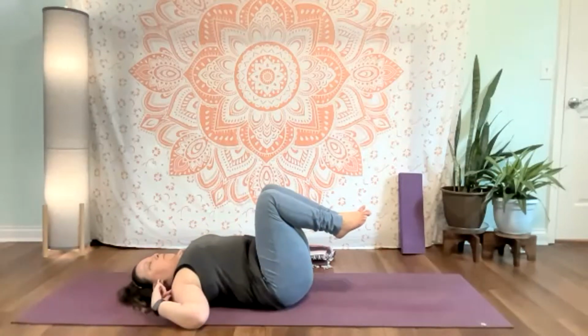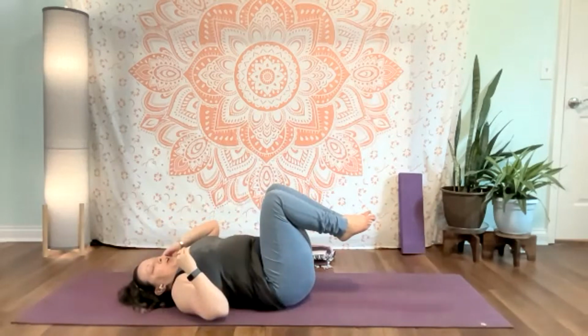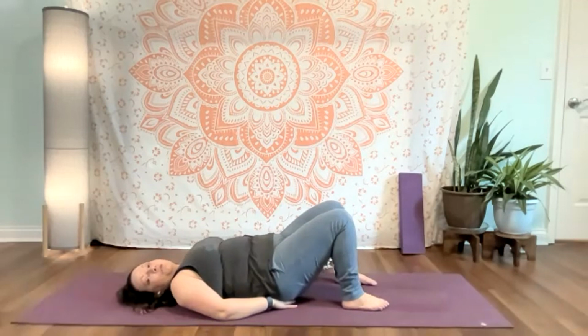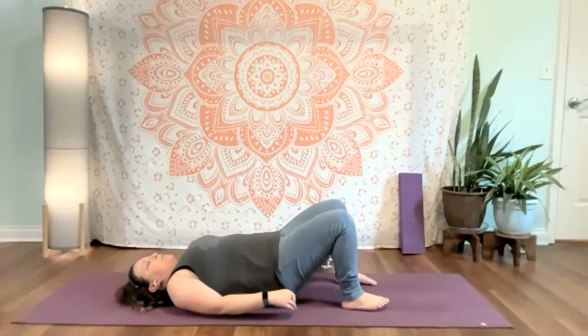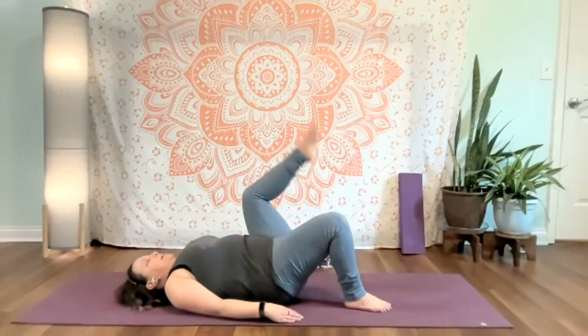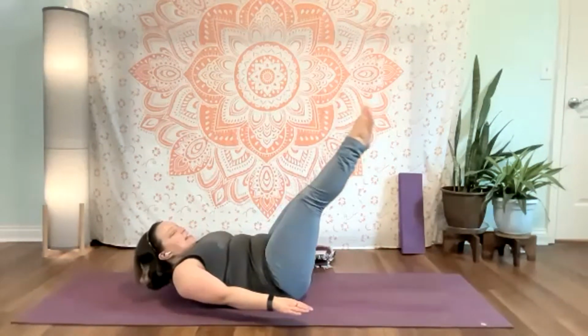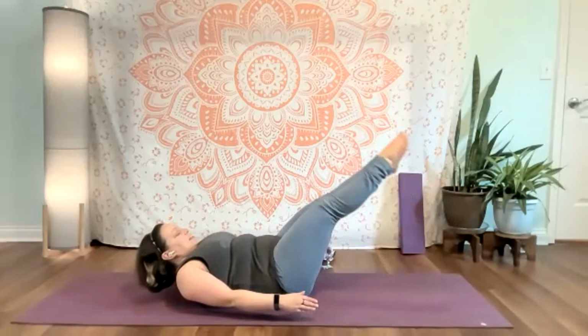You can do this upper body grounded or in C curve, that will be harder. Some people like to sit on their hands here too for a little bit more stability. Whatever works for you, works for me. Legs up. Good. Coming up. Inhale down. Exhale, lift one.